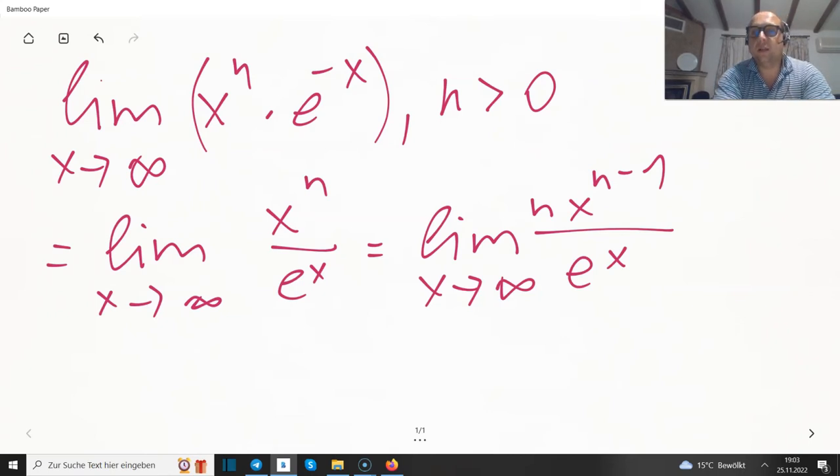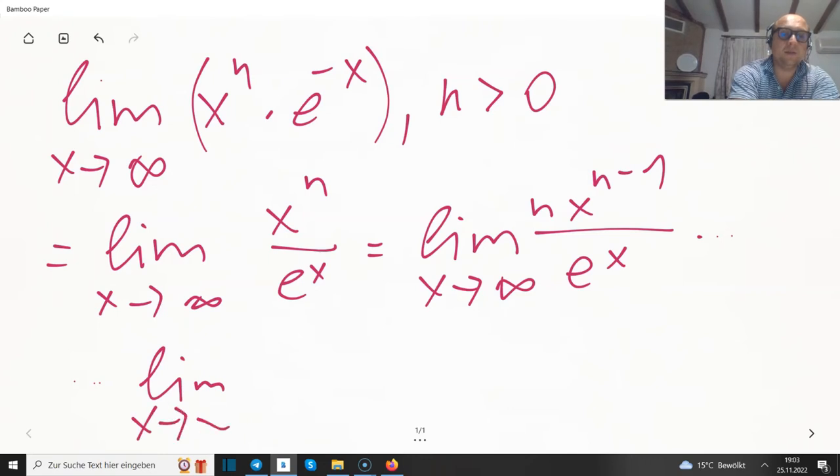So in the long run, after applying L'Hopital's rule n times, we are going to end up in the situation where we have n factorial in the numerator. Well, you know what? The point is, it doesn't matter whether I have to do it n times or n plus 1 times. At some point, x is for sure disappearing, and in the denominator, nothing is happening.